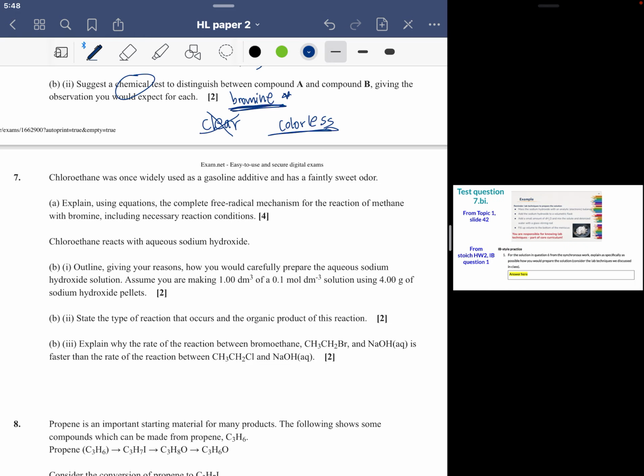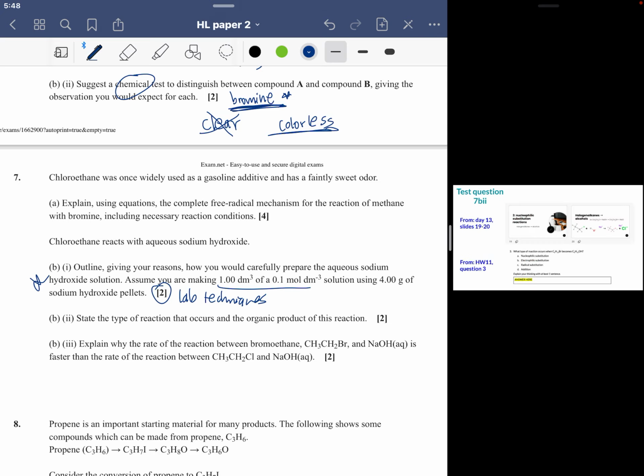Question 7B1, this was another one where I told you in class that it was going to show up on the assessment somehow. You do need to know the steps for making a solution. So some people were trying to do math. I gave you the numbers. You needed to tell me about lab techniques. And we'd seen this actual question in a homework problem. And I told you that this would be on the test somewhere. So listing any of these steps, you needed to list at least 2 of them to get those 2 points.